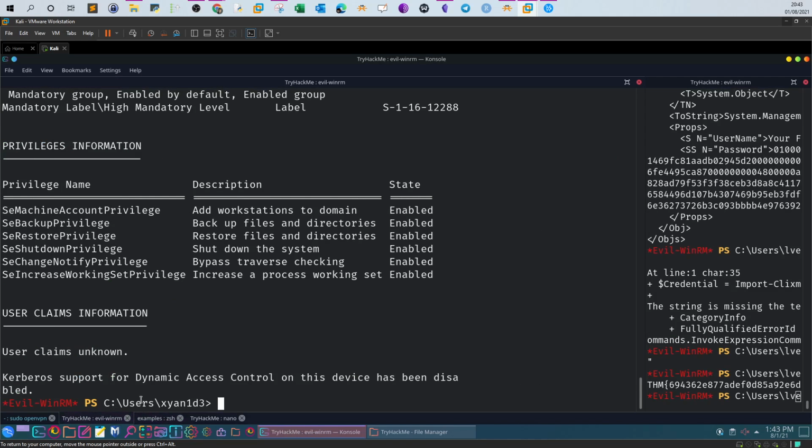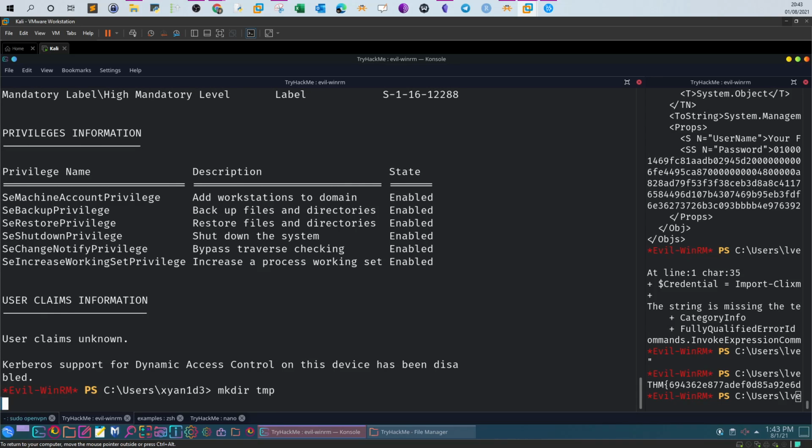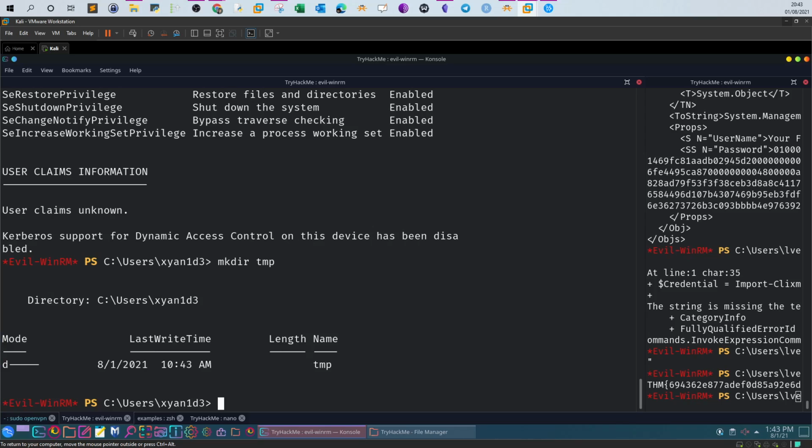I'm going to get back and create one directory to hold the contents. So mkdir, say it is temp, or let me do it at the beginning of the C drive.